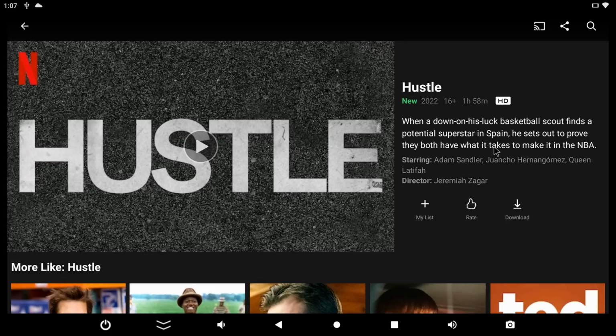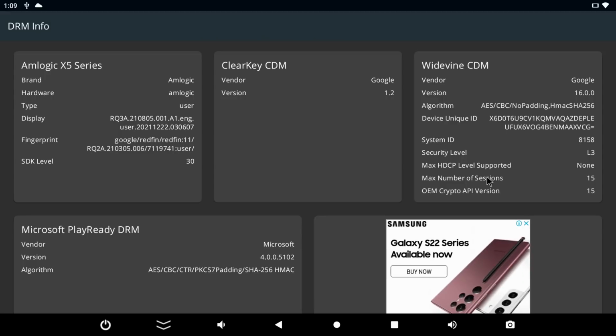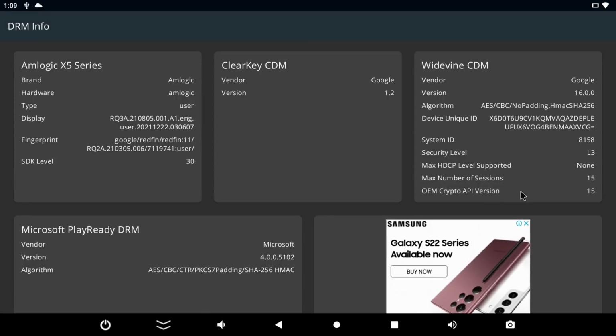Without these requirements, you can still install these apps on your box, but they will all be limited to basic 480p resolution even though you are paying for an HD or 4K subscription. The firmware that comes on this box is not Google certified, nor does it have the digital rights for premium services to show in HD or 4K, and it's also running a hybrid version of Android where its Google Play services is Android TV OS and its interface is from the mobile version, which means this box is not qualified to play premium services in HD and 4K and will be limited to basic 480p resolution.